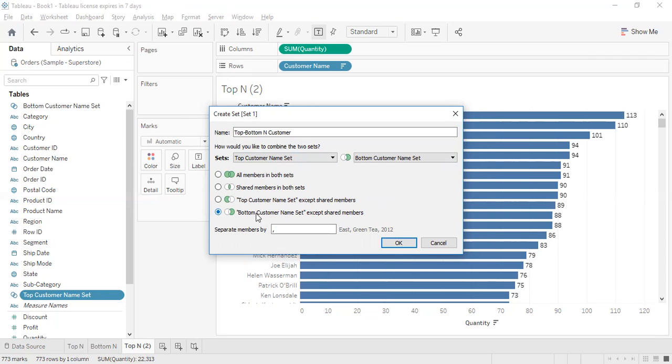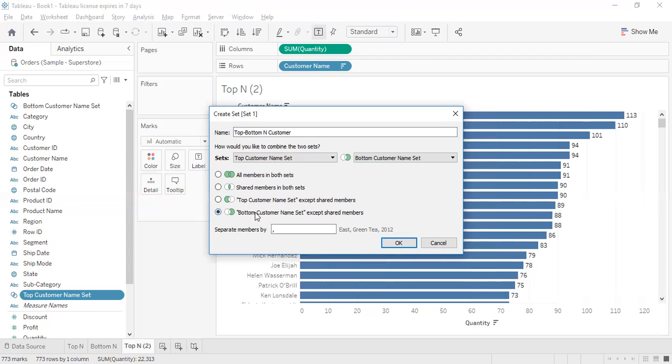Here one interview question comes up: what is the difference between joins and sets? In joins and sets, we can combine more than two tables of data together, but in sets, in the case of left join and right join, it will not pick the combined, or common, members. It will not pick the common values. It will exclude those parts. This is the only difference.